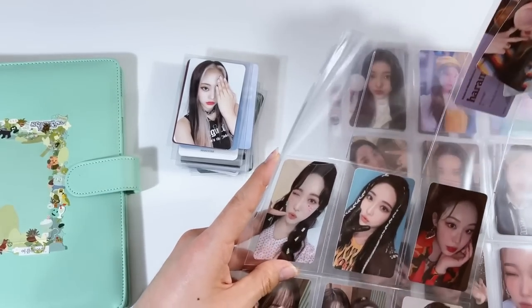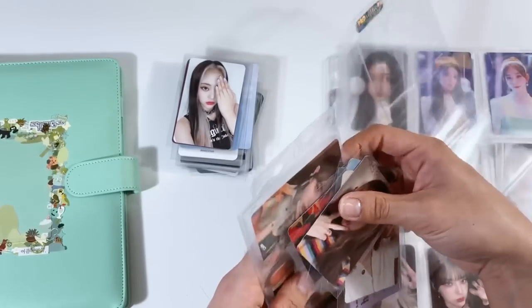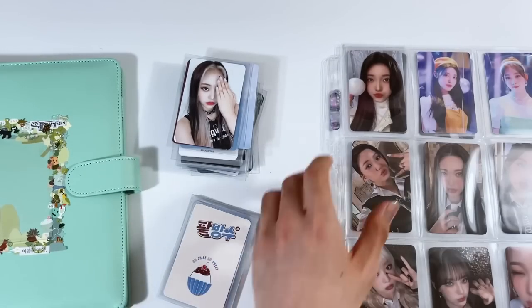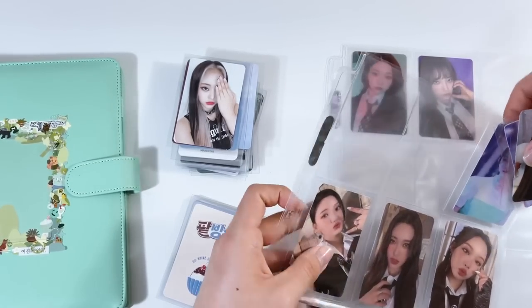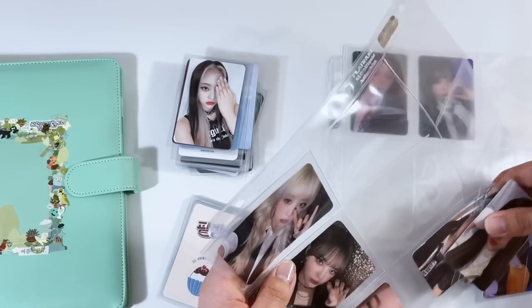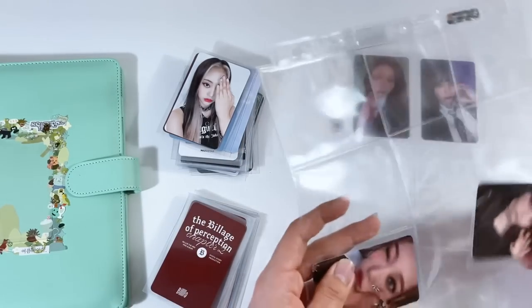I honestly might end up selling all of these extra Billie cards. I feel like I don't really need them. I should, again, just focus on Shun. But don't hit me up yet. I will sell these at my own time. Or if someone wants to host a group order for all of these extra Billie cards, you can let me know. But I'll have to make that decision later.